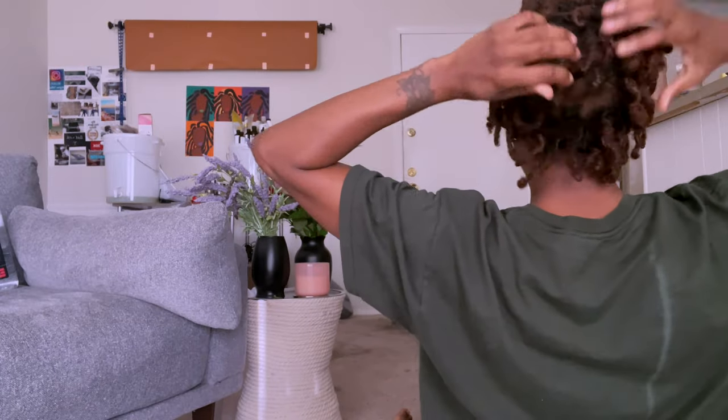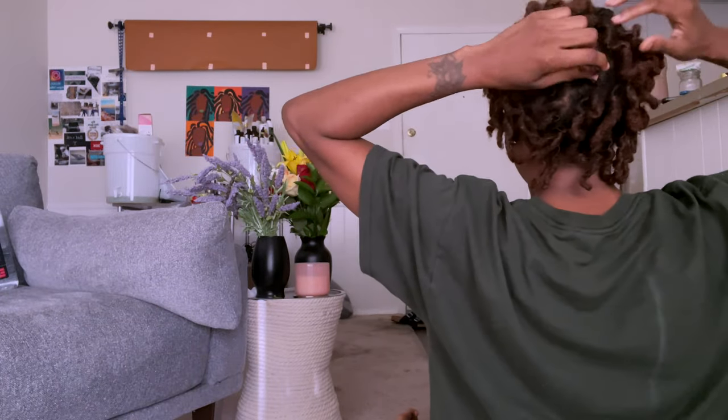Let me show you the back of my head. This is the back. The middle is growing out nicely, because you guys know that I struggled with breakage in the back of my head, especially my crown area. That has been a bit of a struggle for me. But I'm just being patient and taking care of it and not messing with it too much. I find myself with the hand-in-hair syndrome even more than when I had my longer locks, but I'm working on that as well.